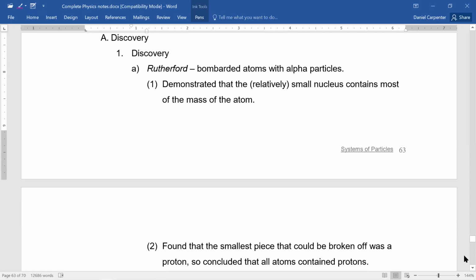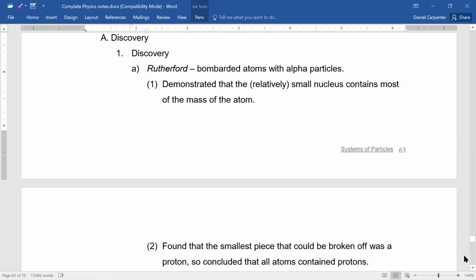And he bombarded them with alpha particles, and many of the alpha particles went straight through the gold foil. Remember, gold can be pounded so thin that light will pass through. So he had this very, very thin gold. He bombarded it with alpha particles. Some of the alpha particles went through as if there was nothing there, and some of them bounced back as if they'd run into a brick wall. Most of them went through, only a few bounced back.